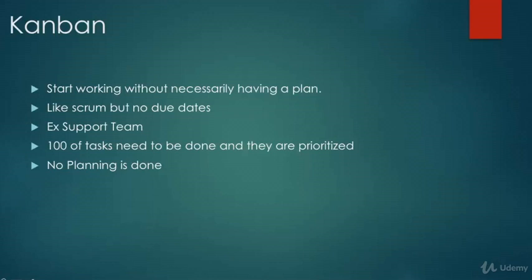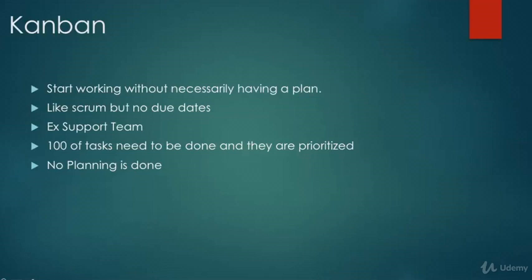Whereas there might be someone who calls in the help desk and they want a new ERP system. Well, that one's going to be at the bottom of the list, and it might make it up in a larger project, but it's not going to happen anytime soon. The idea is there's hundreds or thousands of tasks, and they're all prioritized. Which one's the most important to which one isn't? And there's not a lot of deadlines or planning with Kanban.